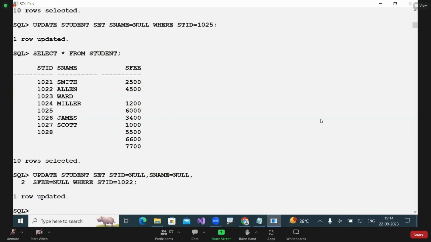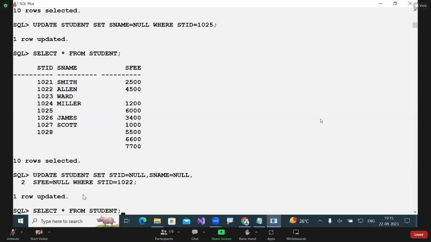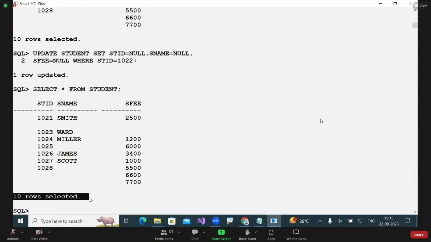Now see, your entire row is not deleted. Row not deleted. Just made as an empty row. That means it is also countable. Got my point? Here, how many rows do I have there? 10 rows. After execution of this command, you can see 10 rows. Check it out. How many rows? 10 rows. But my second row, complete row, is made as empty.